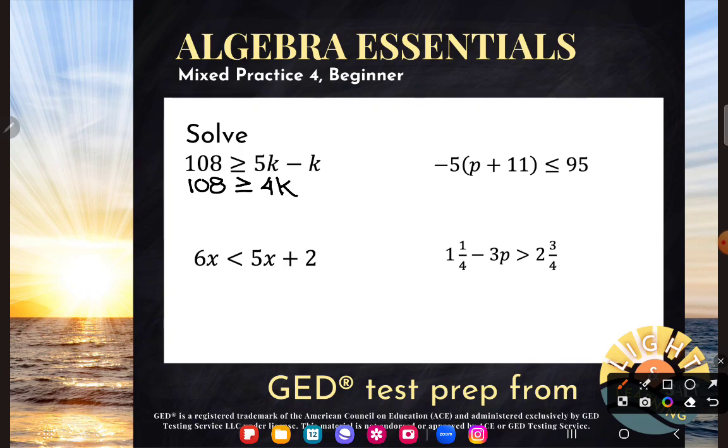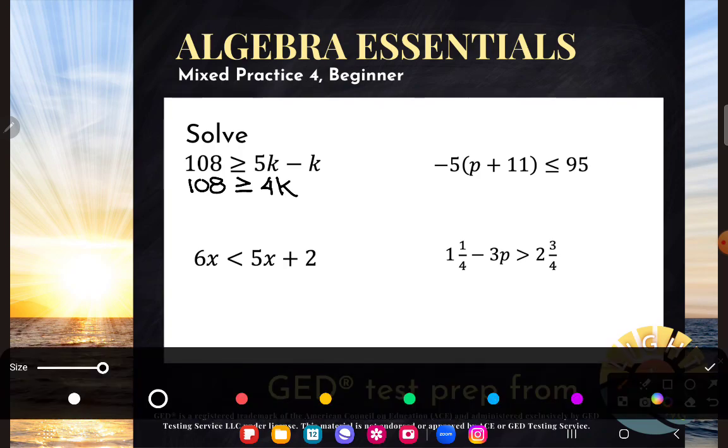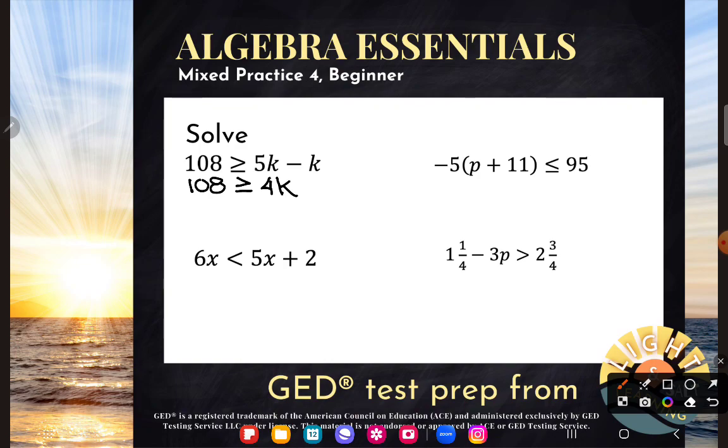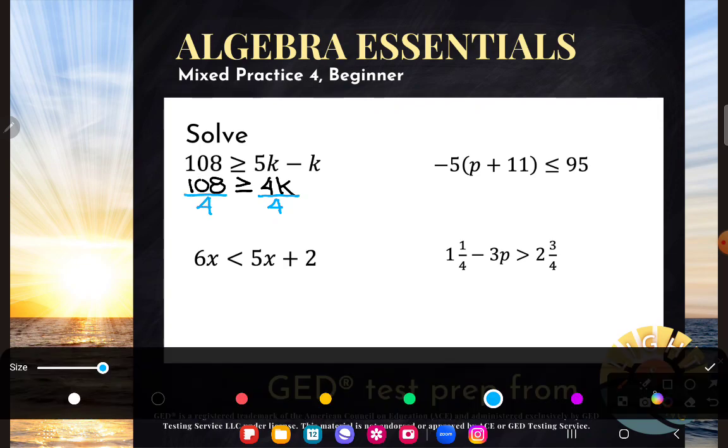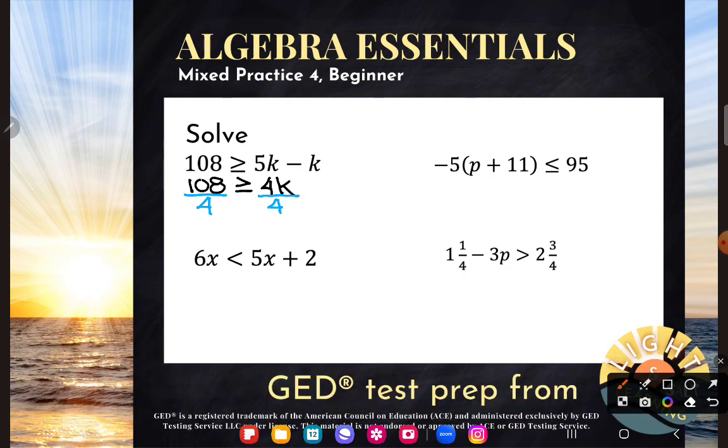And now there's no more simplifying to do on the right. I can't multiply together 4 and k. So it's time to start isolating that variable, working to get it alone. In order to do so, I use opposites. So the opposite of 4 multiplying k is 4 dividing, or dividing by 4. And of course, I can do that only if I keep my relationship the same between the two sides. And so I'm going to go ahead and divide the other side by 4 as well.